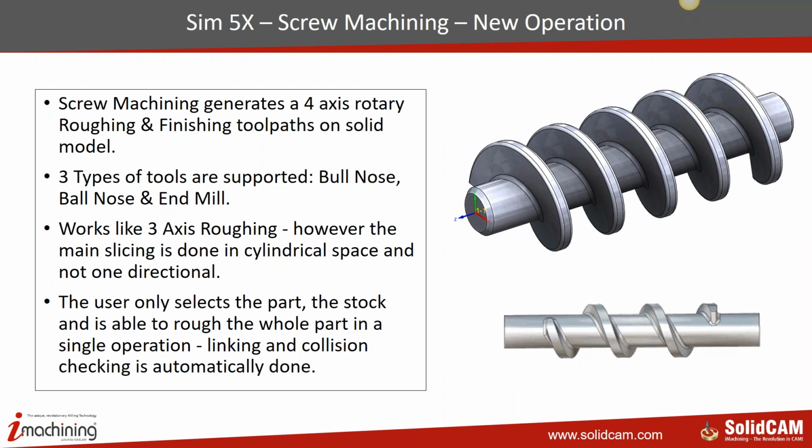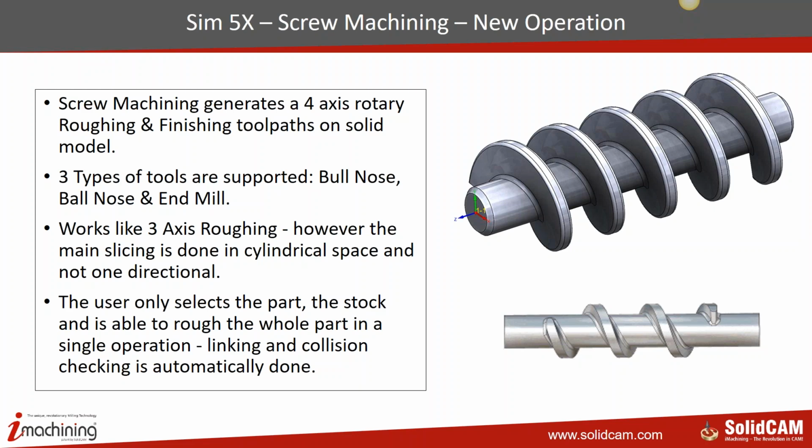We also introduced a completely new toolpath function called screw machining. This function enables you to machine extruders or any kind of screw or any parts that have spiral surfaces attached to them. It is very difficult to generate a toolpath if such a part is given to us, and that too roughing, because finishing you could somehow manage to create the toolpath. But when it comes to roughing out these parts, it really is a pain.